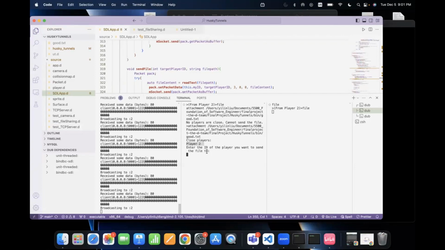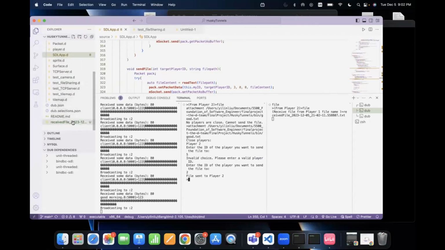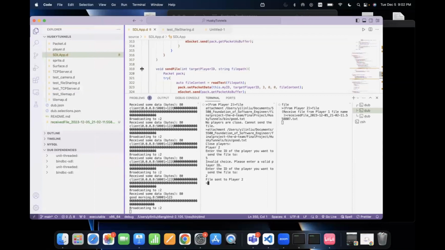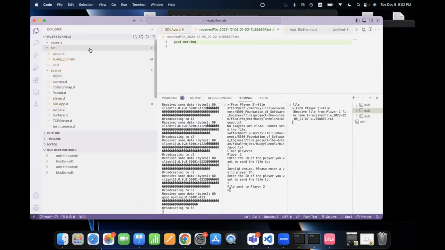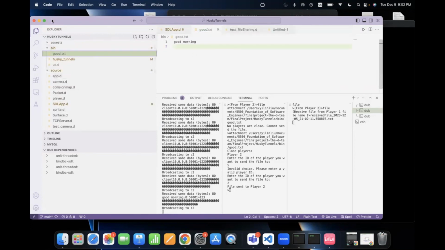See, player two is on the screen and asks us to enter the one person that you want to send a file to. For example, there might be multiple players if there are more people in the server. If you input an invalid ID like 5, it says invalid and to try again. When you type the right ID, we can see a new file is received from the server and it got a unique timestamp. Now we compare the file content, which is exactly the same as the original file. So here's our file sharing, and thank you for listening.